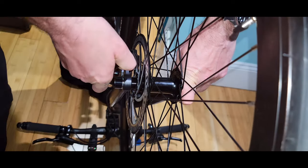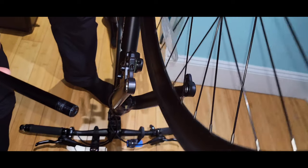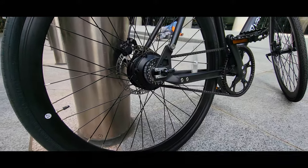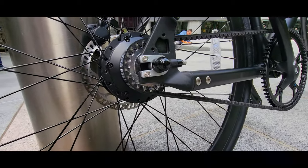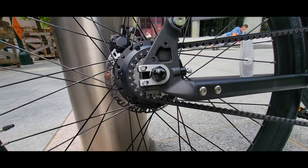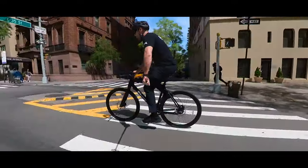I like a lot the front solid quick removable axle. You can quickly swap the tire and you don't need to adjust the brakes. The rear has safety screws to reinforce the motor connection to the frame, which I have not seen on any other e-bike so far. I got spoiled with the front and I kind of wish we had the same quick release system in the back.